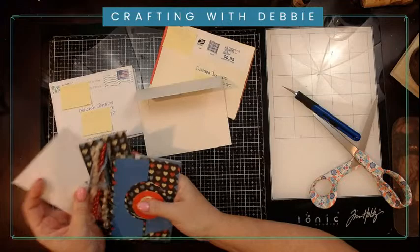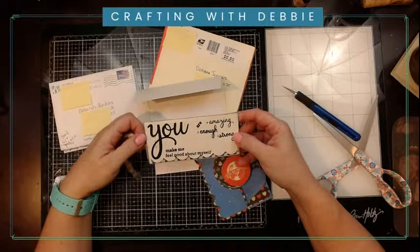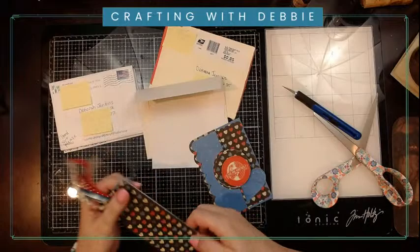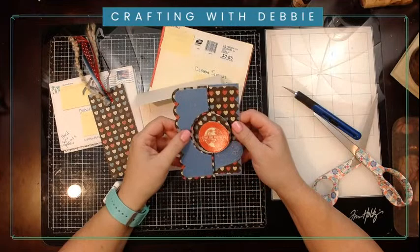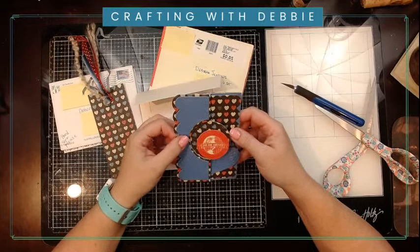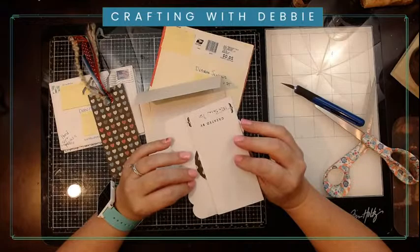And she sent me, oh, you make me feel good about myself. I think this is a bookmark. That's not just a bookmark, that's a book. And then this one is a, what is that called? Anyway, kind of a gatefold flip card. Thank you so much, Ms. TR.